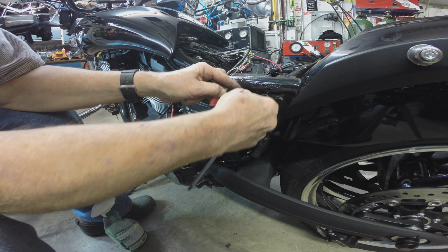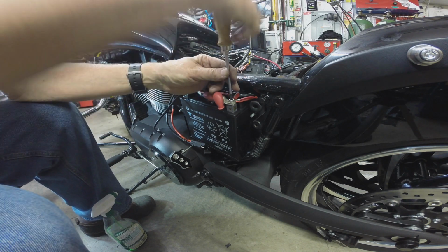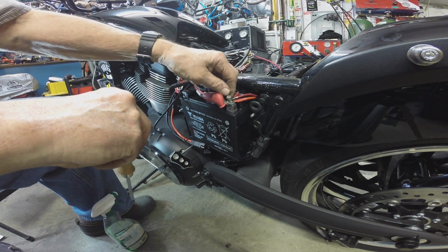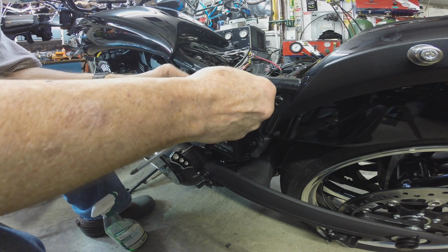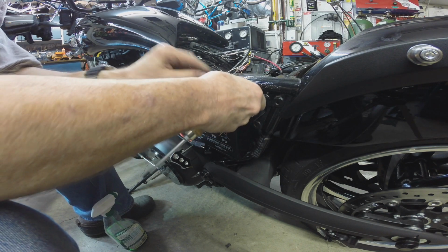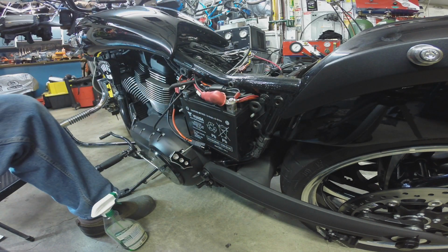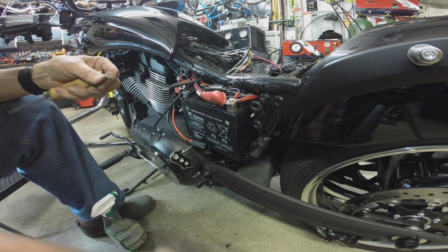That isn't tight. Look at that. Now here, look at this. This is tight, but look at this. That's no good. The bolt's too long. So we're going to switch to the shorter one, which is actually what the instructions spec for that particular battery nut in that hole. I was more interested in using the long one, but I guess it's going to wind up being the shorty. I never throw my battery nuts away, because invariably at some point you might add something and find out that you need a longer bolt, which is what it's looking like we need here. So see, that doesn't fit. I'm pretty sure the ones that came out of the old battery were right in the middle.